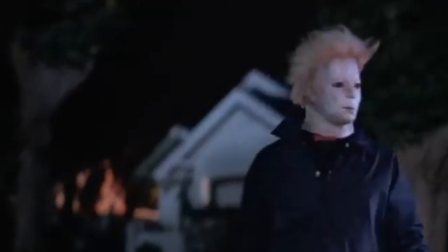Now, what's kind of strange about this mask is I've always just thought that this was a regular Michael Myers mask, a white mask with blonde hair. But if you look at the movie, there's a scene where when you first see Ben Tramer walking down the street toward Dr. Loomis and Sheriff Brackett, the mask actually has this very silvery, shiny kind of look to it. Now, when you see other photos or you watch what's going on behind me there with Mr. Tramer moments before his untimely demise, the mask just looks kind of white with a little weathering on it.